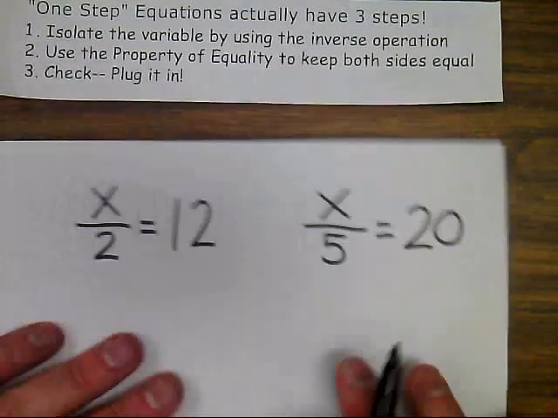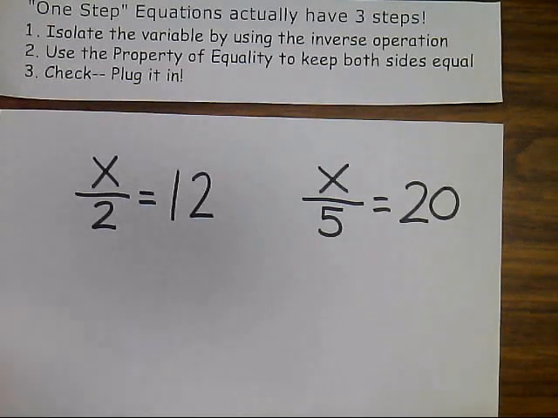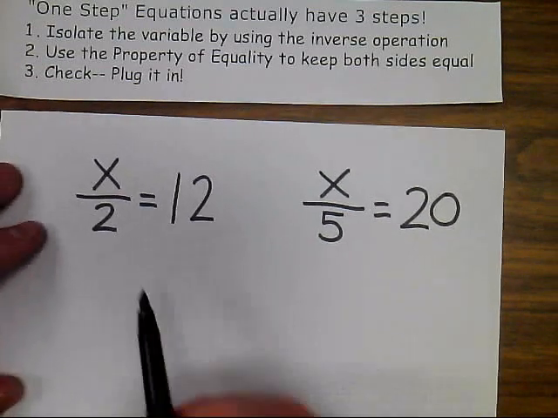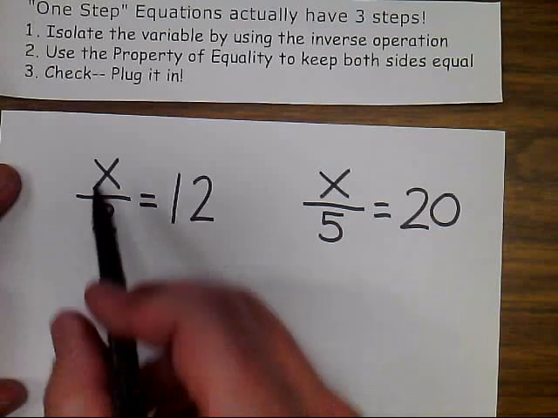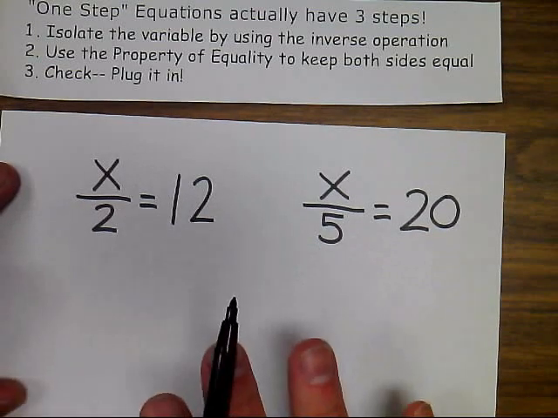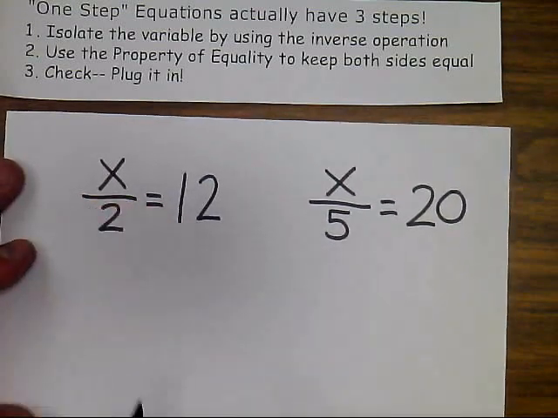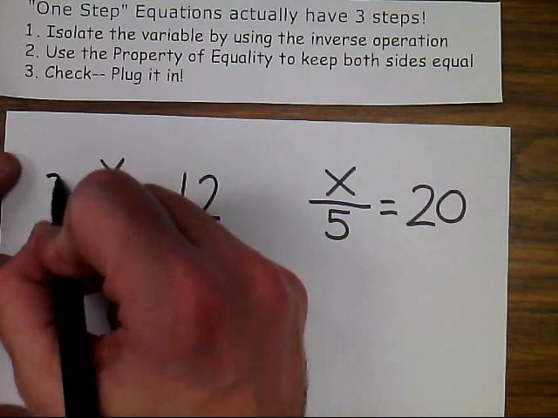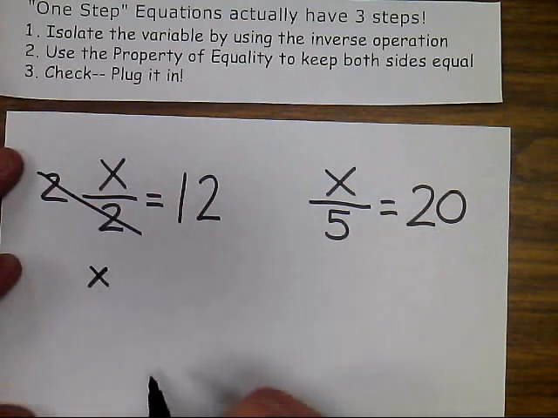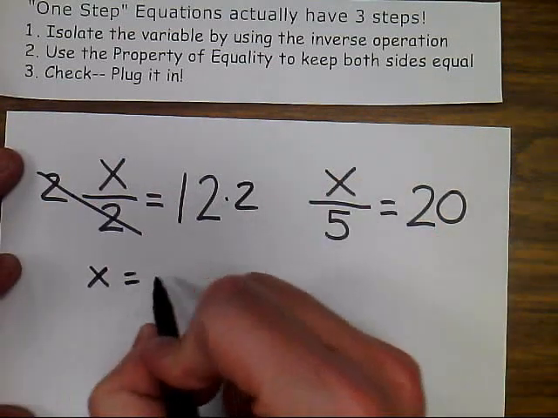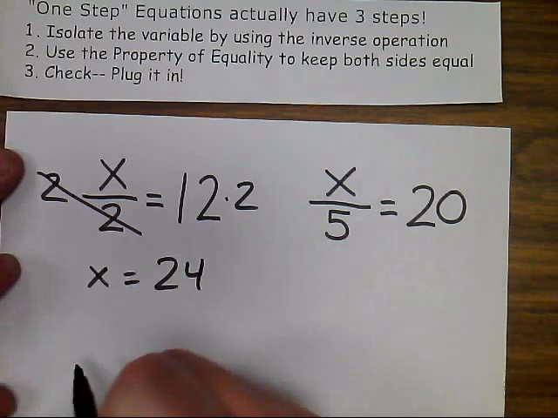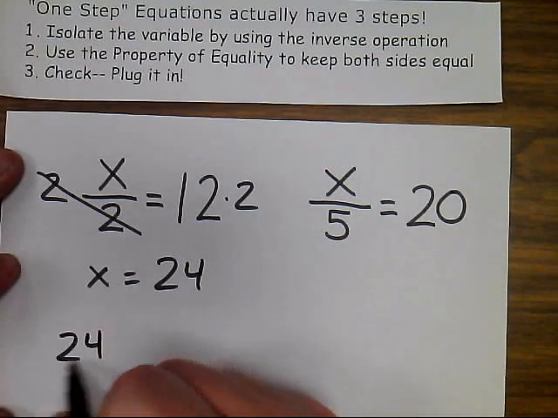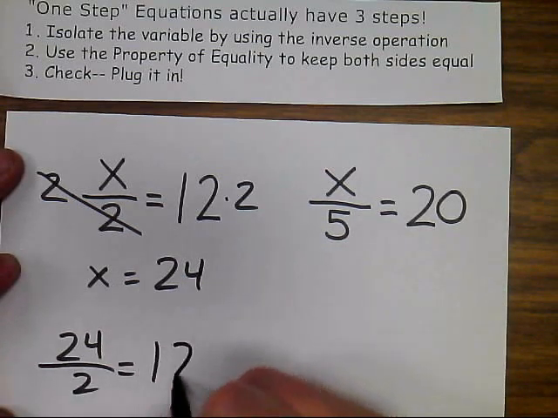So with these two regular examples, again, these are division equations, but a lot of people, because 2 goes into 12, will try to tell you the answer to this is 6. And I assure you it's not. We're going to follow our same procedure. This is division, so I'm multiplying by 2 to isolate my variable. I'm also multiplying by 2 over here, getting an answer of 24. If you don't plug in your solution, you run the risk of not having the correct answer.